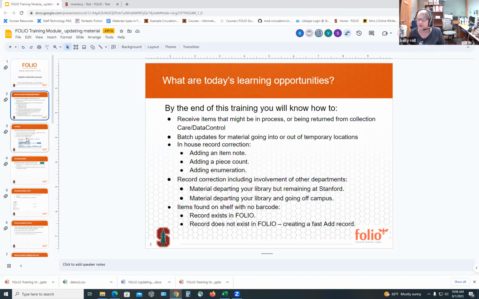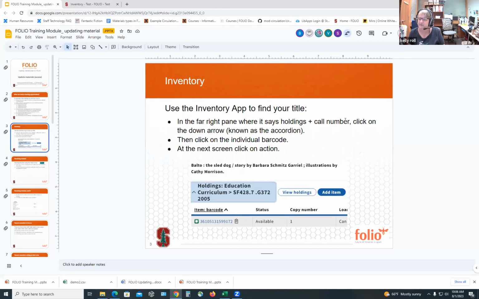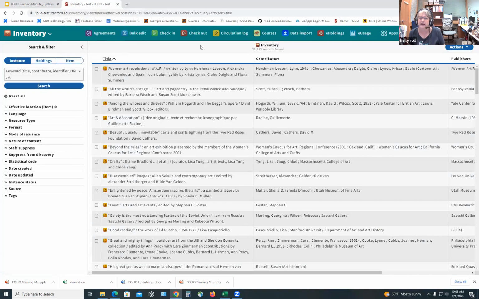So the first thing I'm going to do, because everything we're going to do today pretty much involves inventory, is just remind you what inventory is and how to get to where you need to go. So for this, I'm actually hopefully going to click over into Folio test. And you can see here that I've obviously been doing a little playing this morning.